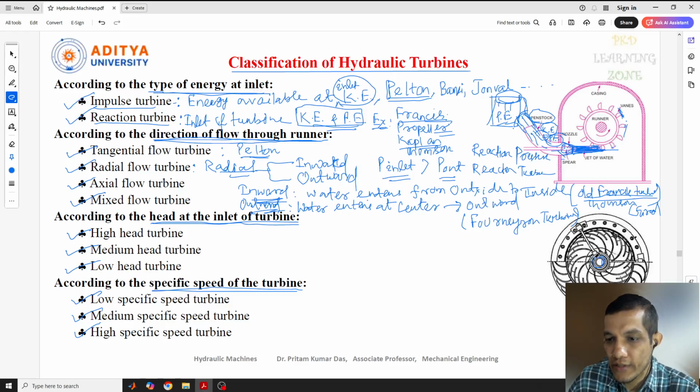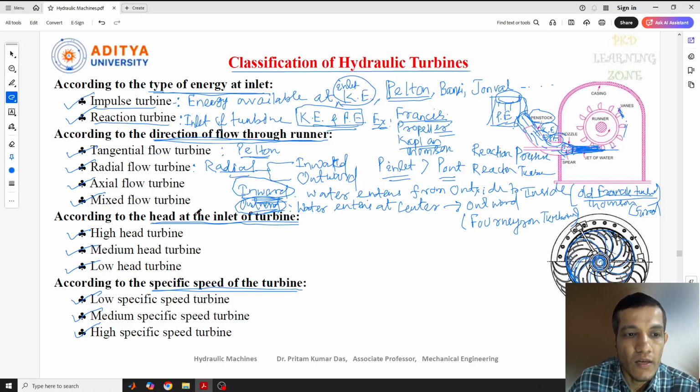Now here, suppose the center of the part is there. The water will directly strike here, and these vanes are connected to this. These are the vanes, this is the runner part. If you consider, these are the vanes that are there. So through these blades it will go to the runner, and through the outer periphery it will go out. The water leaves through the outer periphery of the runner. That's why it is called outward. From inside to outward it will go, but the other one, from outside to inside, is called inward.